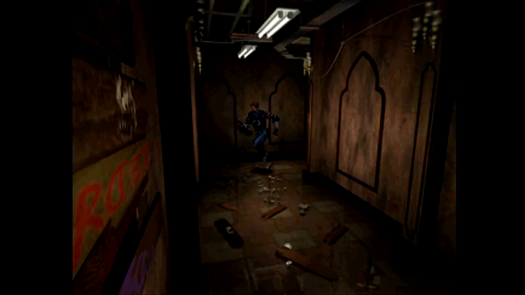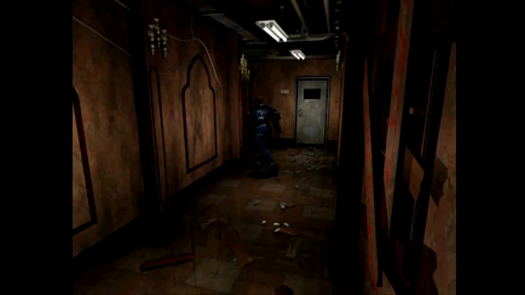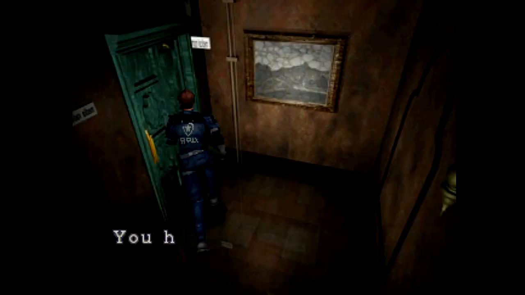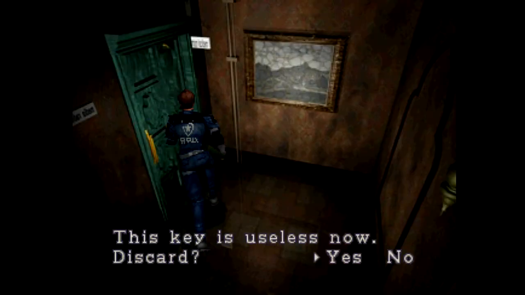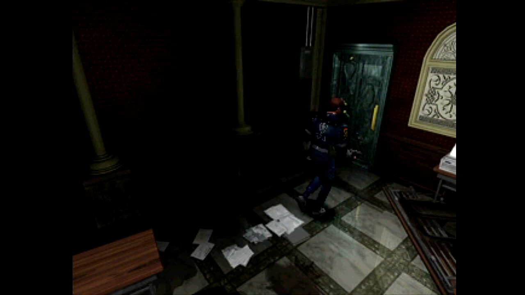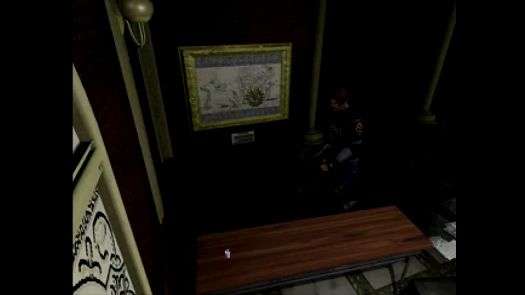Okay, we haven't found the rook pieces yet. I think there's probably one more door that I didn't check yet. I think that's it. Okay, we've got to go all the way around. Let's go check it out.